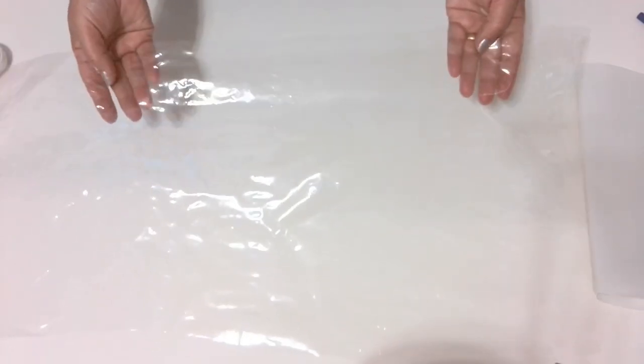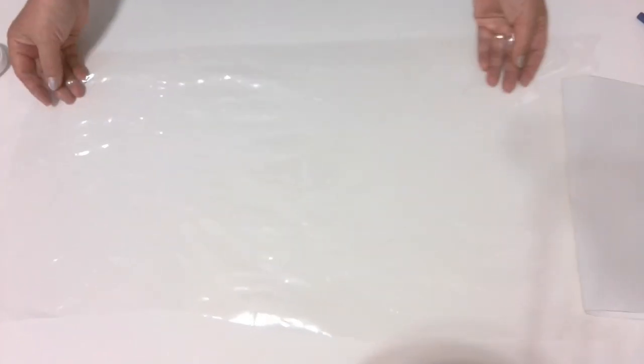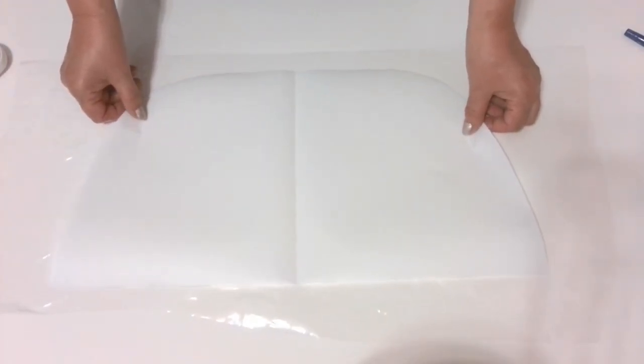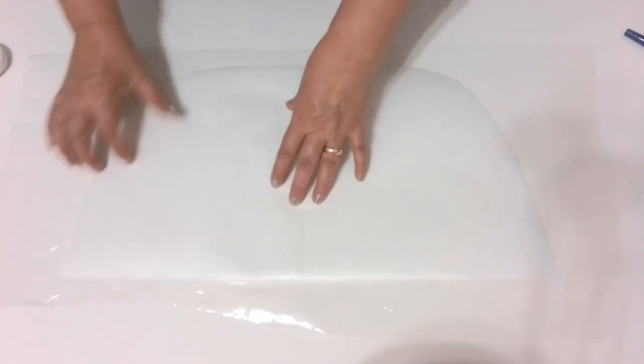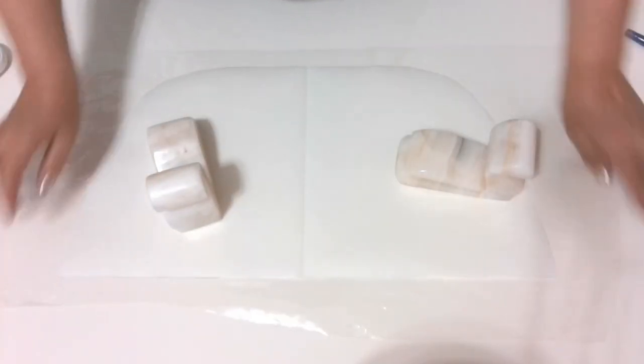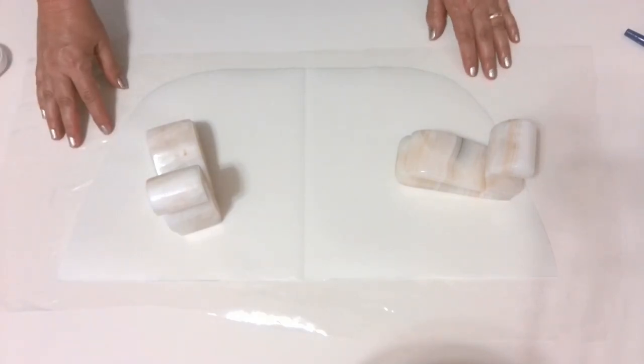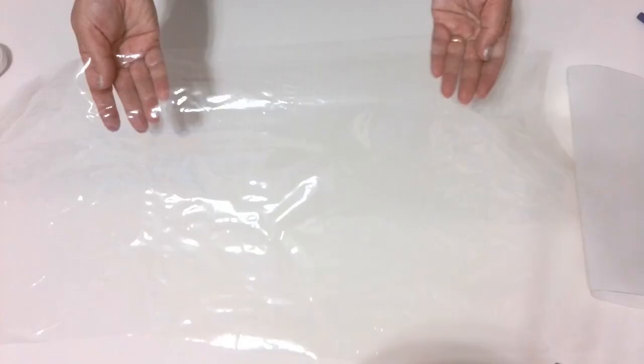Step 8: Now let's start making the clear protective shield. Cut pattern piece 4 from clear vinyl in a single layer. You can use a rotary cutter and a cutting mat, but vinyl can be cut with scissors, especially since it's only one piece. In the finished item no vinyl edges can be seen. Clip the center point of the straight edge. If you need to take wrinkles out of vinyl, use an iron on medium settings — sandwich the vinyl piece between cotton fabric pieces and press for a few seconds.